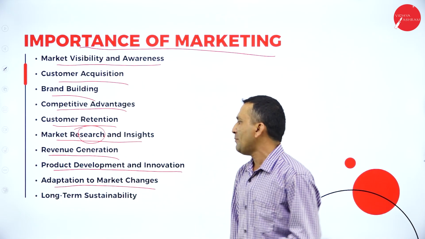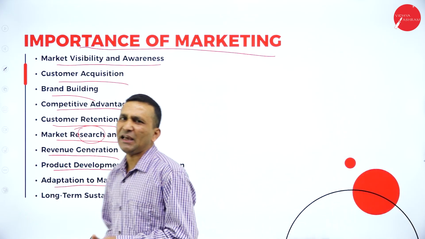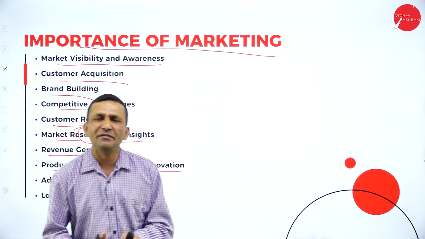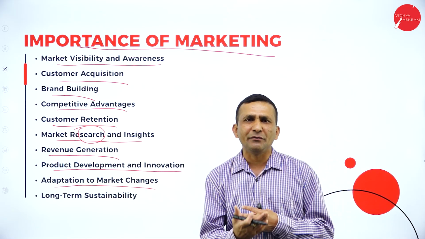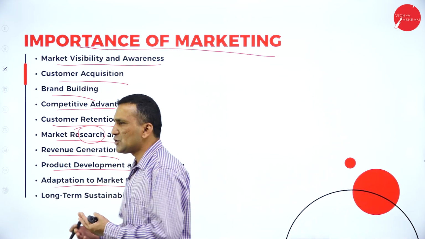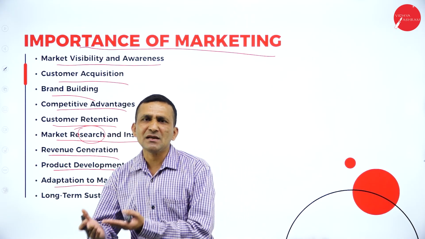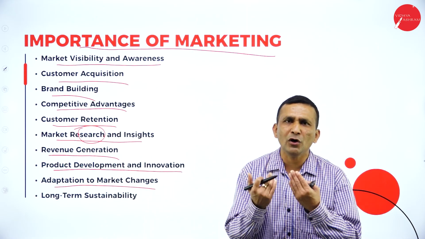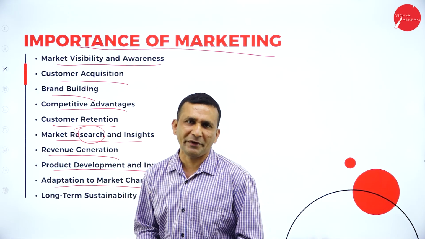And the adaptation to market share. There are a lot of changes taking place in the market. Obviously, with the help of marketing only, which is not only for selling the product, there is also an exchange of information, and we are predicting here. So adaptability means all the changes going on as a company, as a businessman, they want to adapt. So obviously, with the help of marketing only, we will get more information.